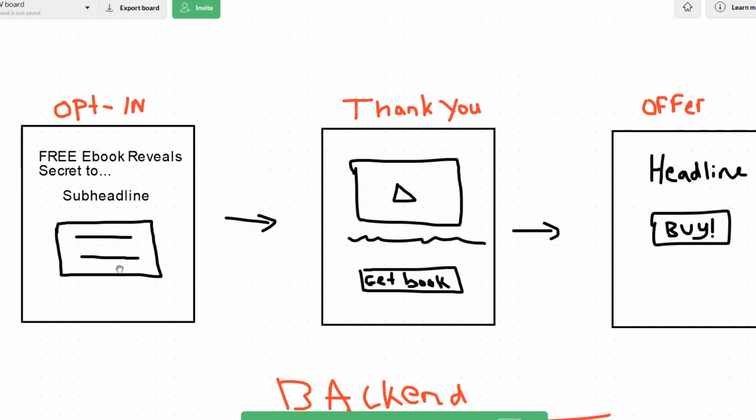And that ebook, you could get it online. You could write it up yourself, like a 2-page ebook. You can write it up yourself, or you can get it online. It doesn't always have to be an ebook. These freebies, these lead magnets can be ebooks. They can be videos. They could be email swipes if that's what you're doing.